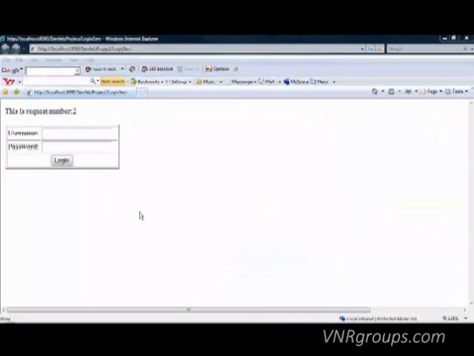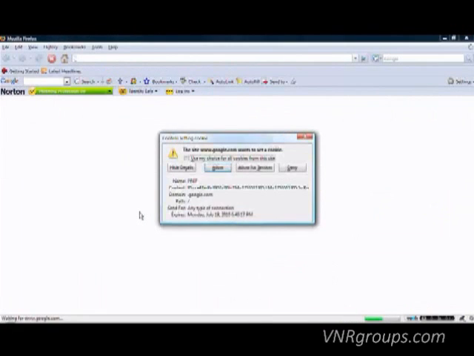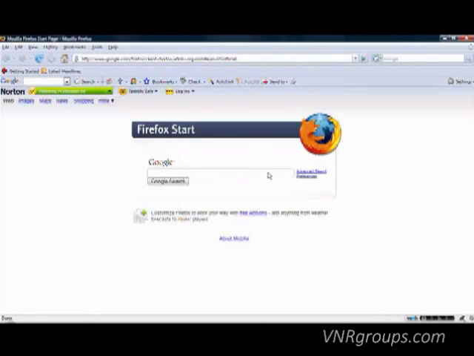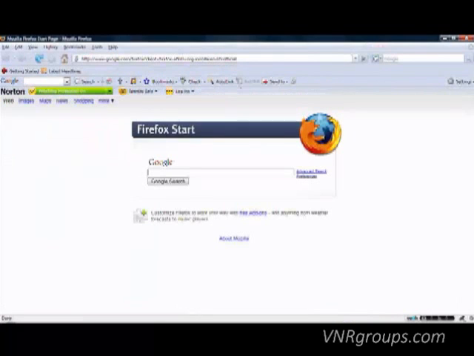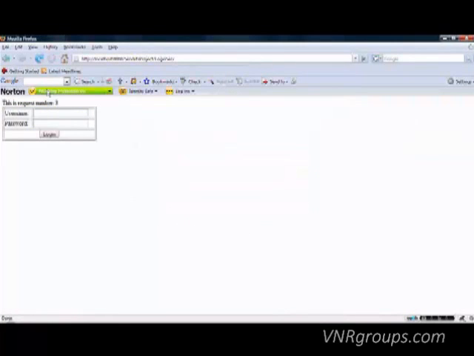So that means the same servlet instance is used. Even though I've created a separate session, I'm invoking a different session, it's using the same servlet instance, and only a different thread is spawned for my request. So this is one thing you want to make a note of when you're writing instance variables in your servlets. Be very careful when you're doing this. If you're putting any instance variables in your servlet, you'll have to make a note that this is going to be used across different clients, and the same value will be used. So I'll simply remove that now. Okay, so this basically explains the multi-threading concepts in servlets.